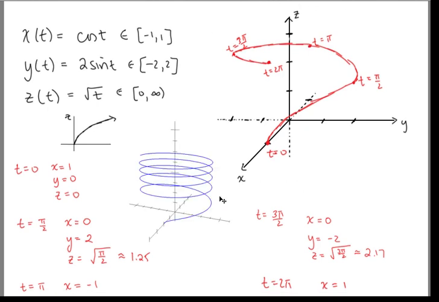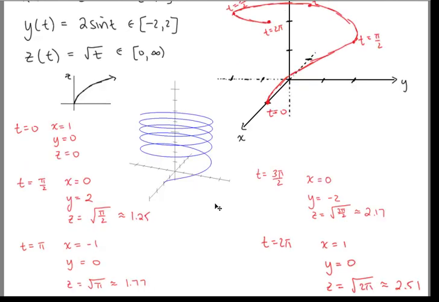And a computer-generated version of that graph looks like this. As you can see, it could be difficult to get accurate sketches of these kinds of curves. So while you might not become a pro at sketching them yourself, you should be able to match up curves with their vector-valued functions. So let's take a look at an exercise like that.